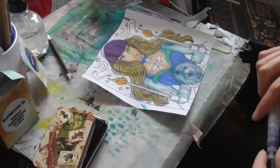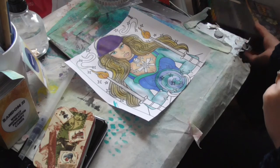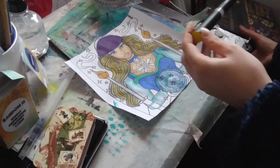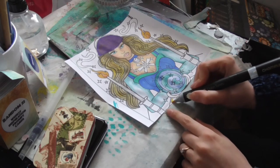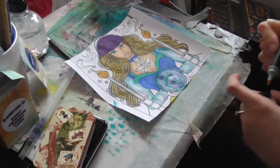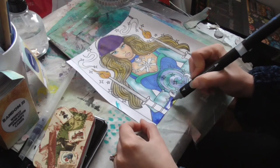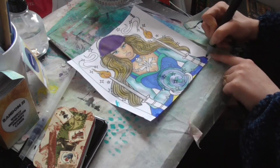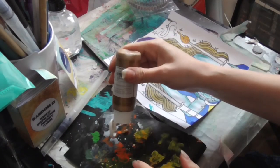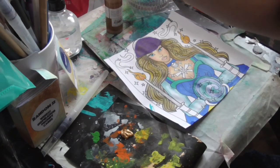Okay, so just want to grab some gold paint. Oh no, first I just want to colour the table. Let's do the table. And then we'll do the gold accents. And then we can cut her out and stick her on. Gold out. What brush am I going to use? Let's use this one.